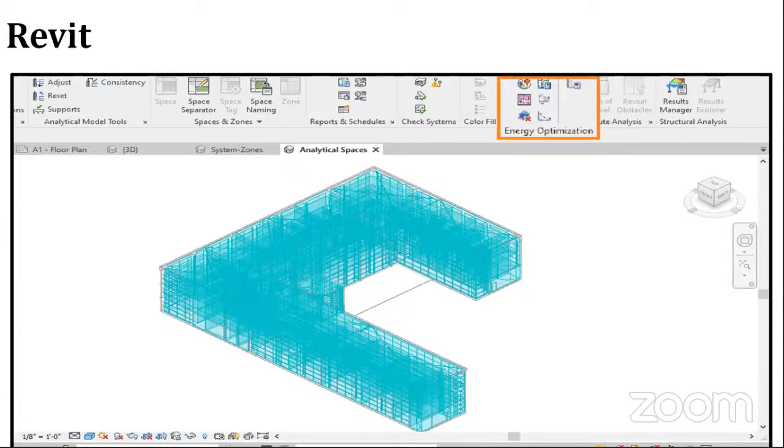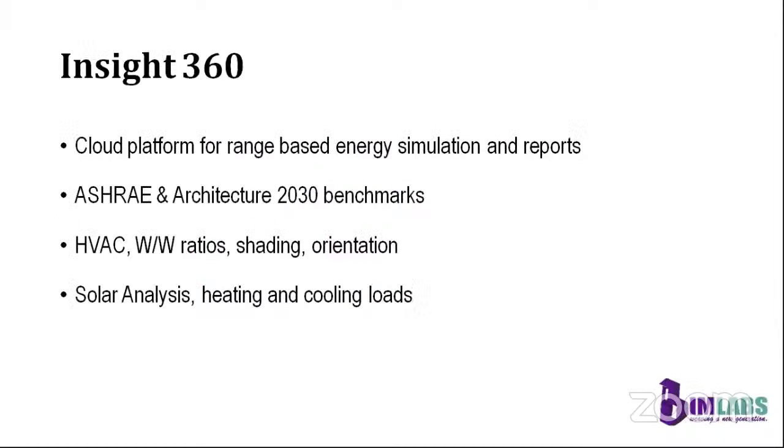in the model. After that, we will be pushing the model into a cloud platform called Insight 360, where we will be generating energy analysis results. After that, we will be evaluating the building performance results and design options. The energy consumption of a building will be calculated as energy usage intensity or EUI in kilowatt hour per meter square per year. Based on the energy settings of the project, EUI is calculated by dividing the total energy consumed by the building in 1 year by the total gross floor area of the building.